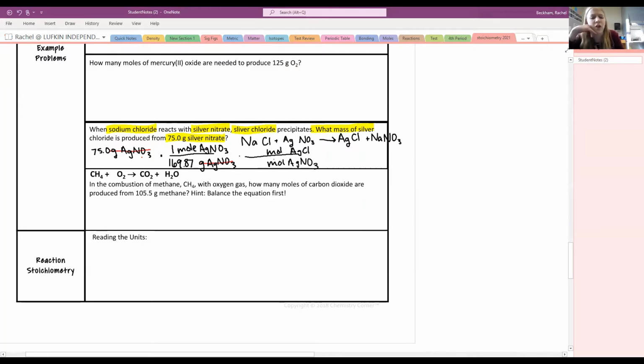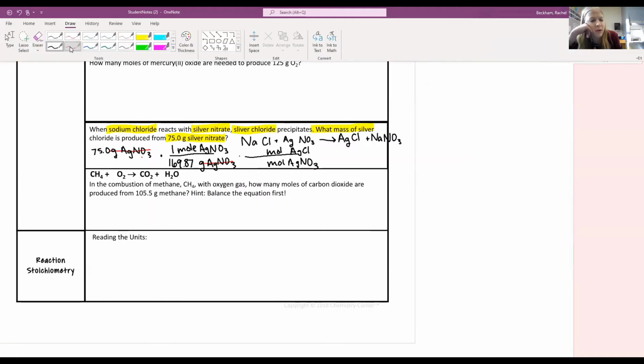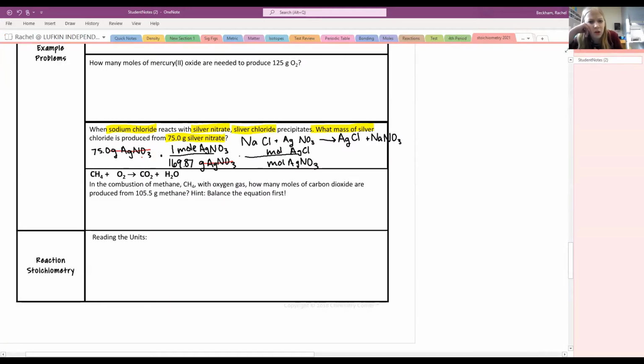So do you see how I have double moles happening here? So if you remember how to get those numbers, think about where we're going to get those numbers. We're going to get that from the equation, right? So it looks like I have right here, how many moles of AgCl do I have? 1. How many moles of AgNO3 do I have? 1, right? 1 of each. Okay, and I got that from my reaction, but they both happen to have like an invisible coefficient in front.